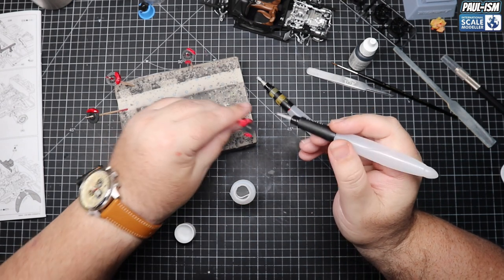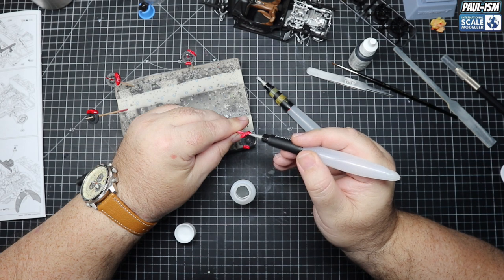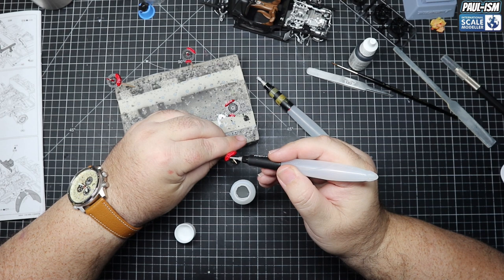So there we go, once we're all on, get your decal solution. I would recommend using the holder, mine's out of shot. Don't leave your bottle there because you will knock it over.